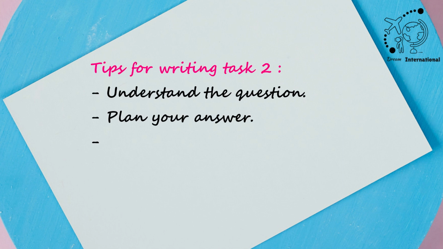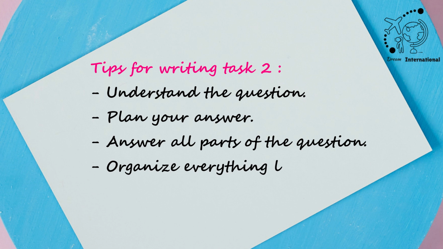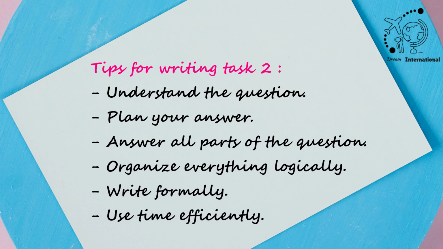Now talking about the tips for your writing section, task 2. So the first thing is that you understand your question completely. Give time to your question, give at least 3 to 4 minutes to read the question and to plan your answer. Then you have to answer all the parts of the question. I have taken a few examples like advantage, disadvantage, cause and effect. There could be an opinion essay also involved with that. So there will be 3 questions that you have to answer.